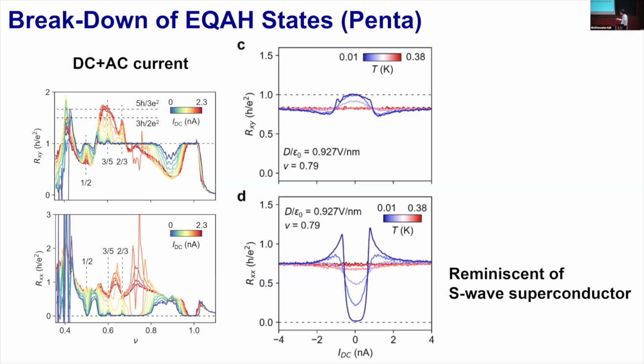You see, these peaks happen at a critical current of something like 0.5 nanoamp to 1 nanoamp. So a very tiny current will already destroy this integer quantum Hall state that looks like a big patch on the phase diagram. So it's a very fragile thing. It's much more fragile than this integer state at the filling factor 1, which looks perfectly quantized across the whole range of temperature and current, right? So although they both exhibit integer quantum anomalous Hall effect, they are very different states from the temperature dependence and the current dependence.